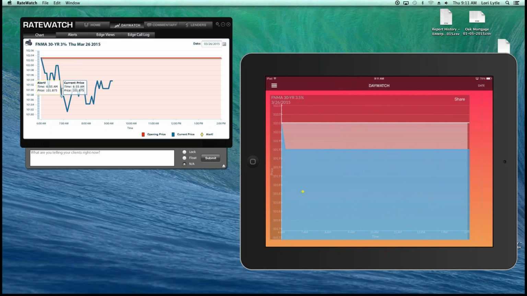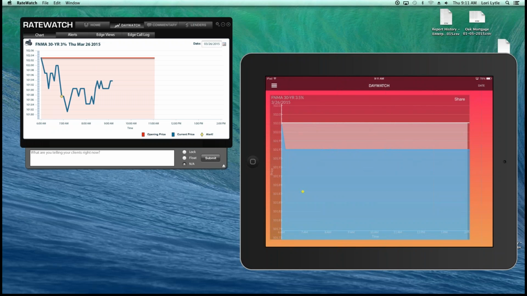What I do want to point out, if you have used another type of service to monitor your mortgage-backed securities, is that Mortgage Coach uses the opening number when we start our rate watch. A lot of other services use the number from the close of the previous day. With night trading, a lot of things going on, it's better and more accurate to have the opening figure starting out. So I want to explain that if it's a little different than something you have viewed before. We do start with today's opening price. So I want to point that out.